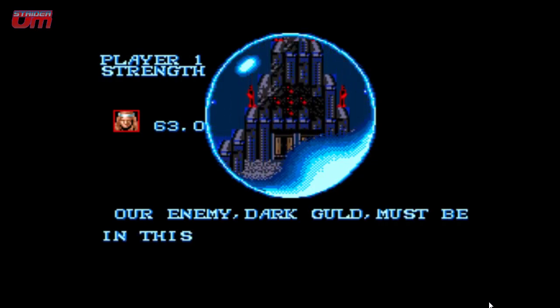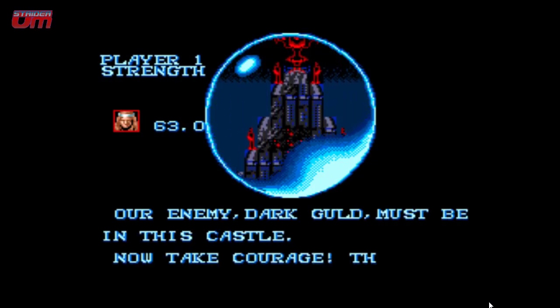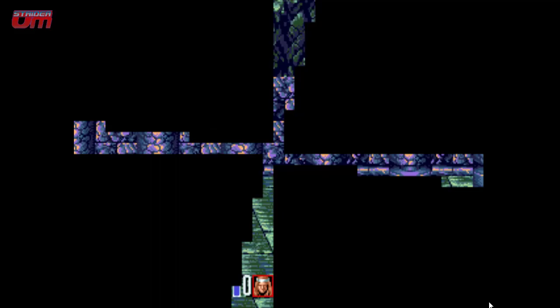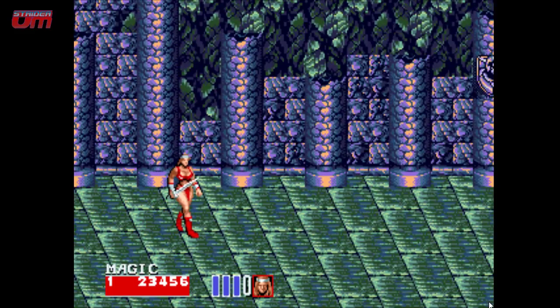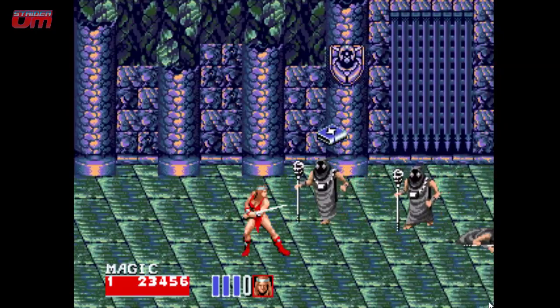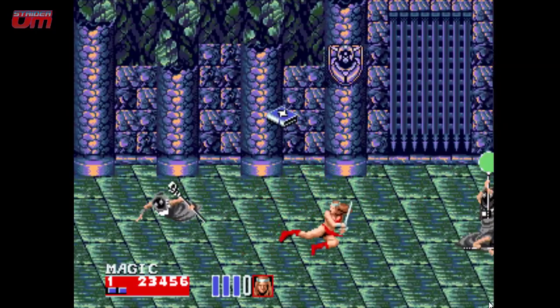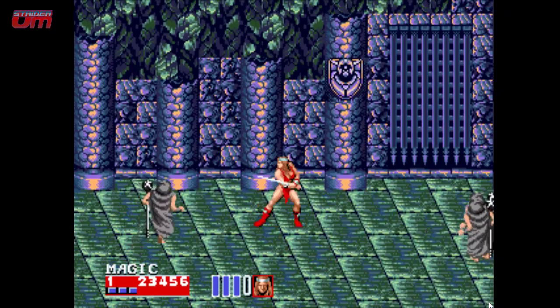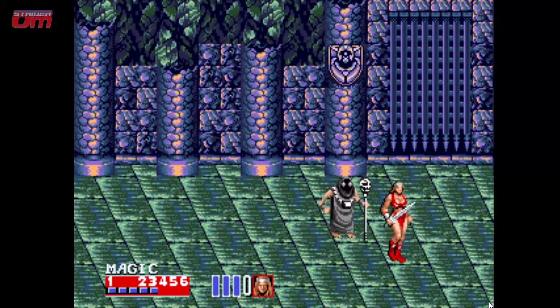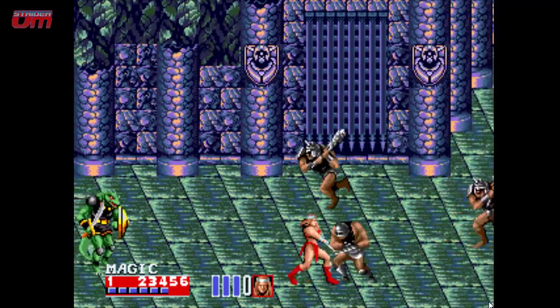Our enemy, Dark Gold, must be in this castle. Now take courage, the real battle has just started. Yeah, I think if you're on the lower difficulty level, the game ends on that point. And this is the beginning of the final level. Yeah, and this guy at least can legitimately fight compared to the dwarves in the first game.